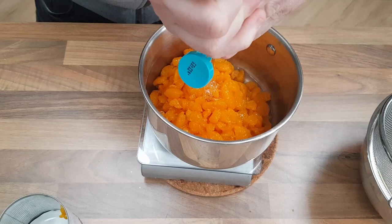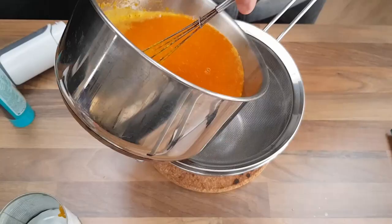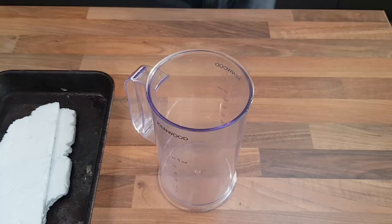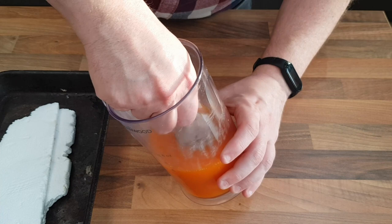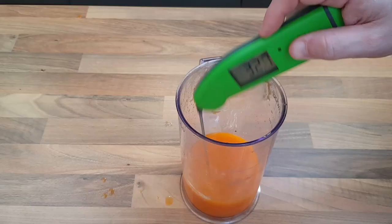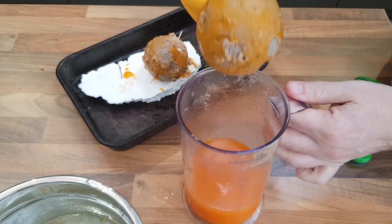Pop them back in the freezer to completely seal up. I'm going to make a mandarin jelly now with mandarin pieces, glucose, and colouring — blitz that all together. I bloom the gelatine in the reserved mandarin syrup, then bring it all together over the heat, strain it, and let it set. A couple of hours later we've got ourselves mandarin jelly. I bring it back up to temperature, pop it in a cup, and my frozen spheres can be dipped into the jelly. However, it's the wrong temperature — I should be letting it cool to about 27°C where the gelatine is very happy. I'll put them back in at the correct temperature mixture; this might cause me an issue later on.